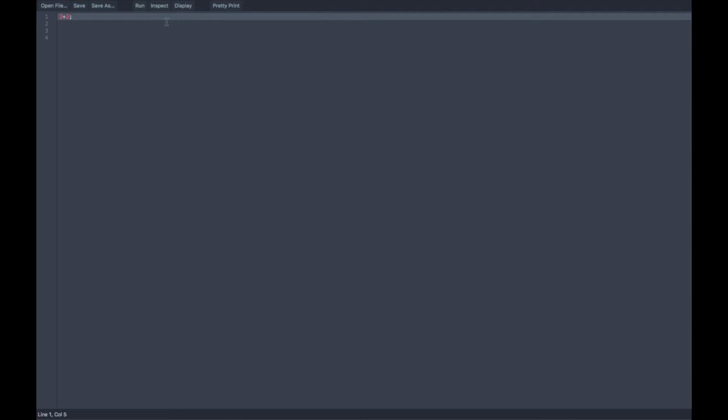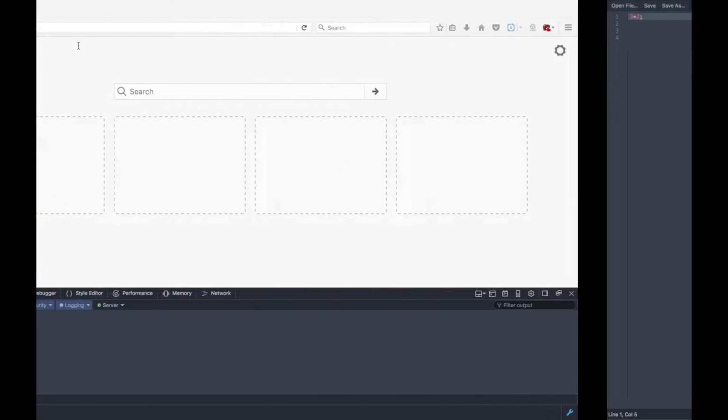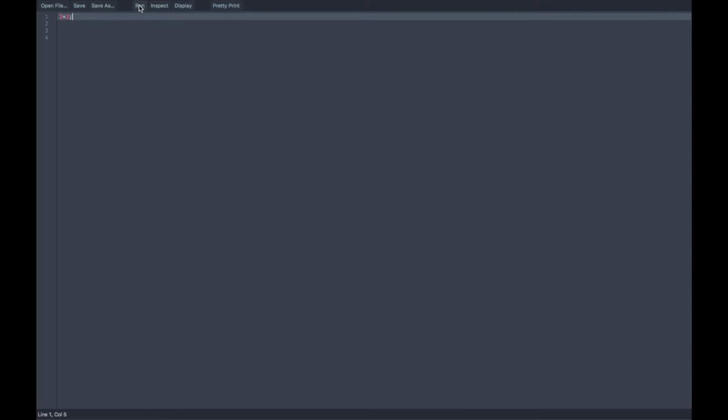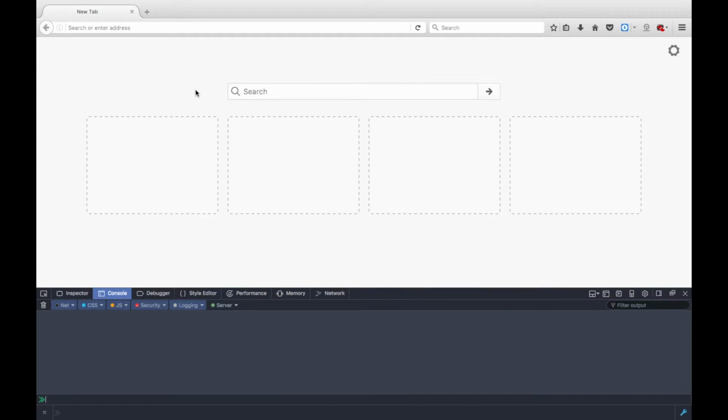And we are going to use this display button right here because it displays the answer of this or any calculation on the JavaScript right here, because obviously we are not going to do it up here. So let's test that out. If we press run, it will not pop up here, but behind the scenes, JavaScript is calculating this equation.